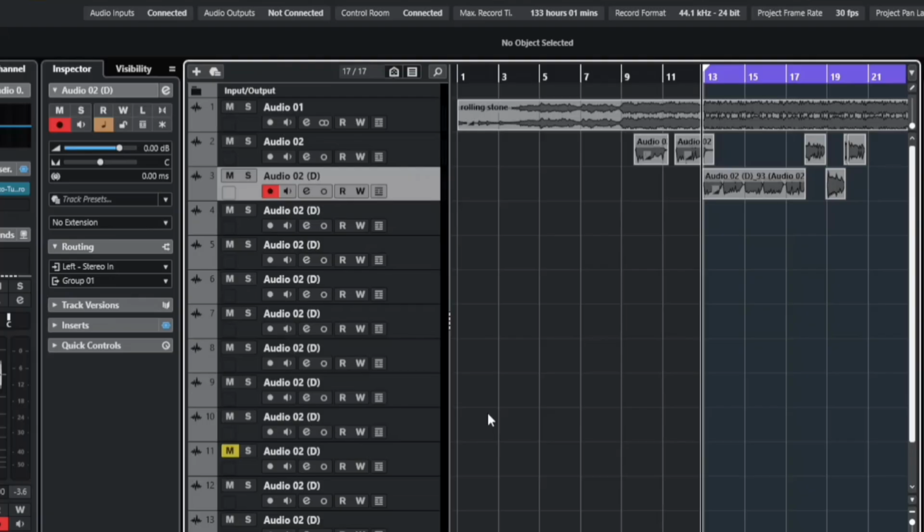In this tutorial, I'll show you how I use VariAudio in Cubase. This video is not an in-depth video on how to use VariAudio, but I just want to point out some of the things that I experienced in the past years in using VariAudio and how it has improved my workflow, and some of the things that I avoid when using VariAudio. So without wasting much time, let's get right into it.